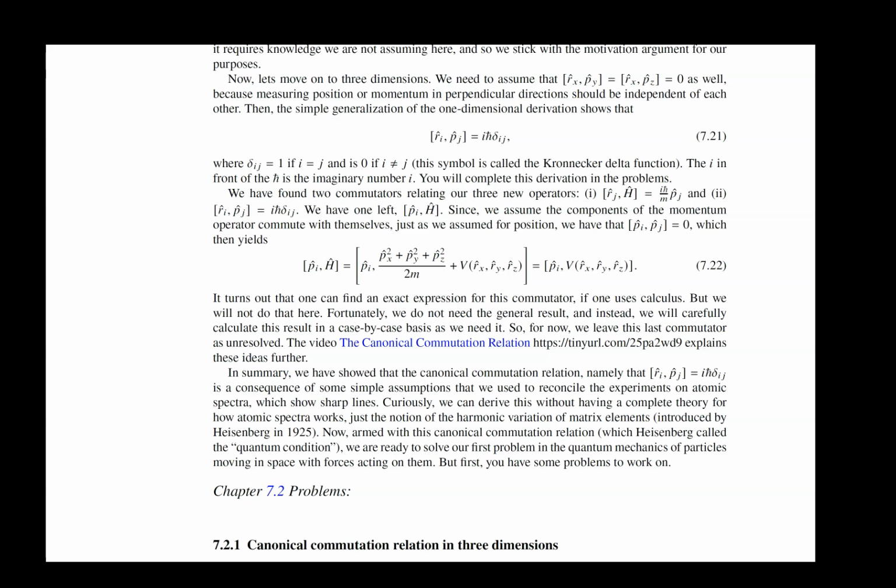So we don't have to use an ad hoc rule like the one that Dirac came up with, that you take a Poisson bracket, which no one really understands what those are anymore, and you replace the Poisson bracket by a commutator, and you replace the 1 by an iħ. I mean, who comes up with that stuff? Where does that come from? No, you can actually think of it very carefully in terms of the reason why we have atomic spectra means that we must have a canonical commutation relation where the commutator of the X operator with the P operator is equal to iħ. It's as simple as that.